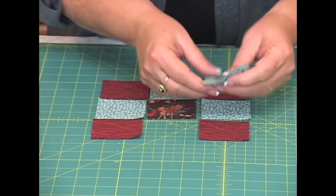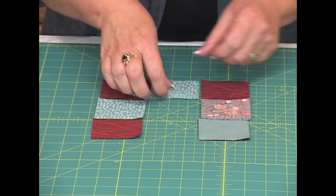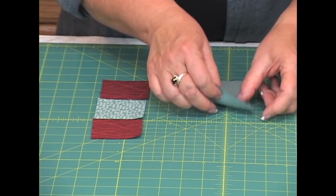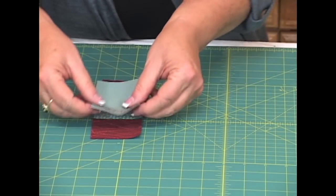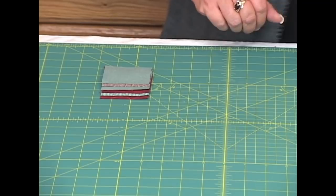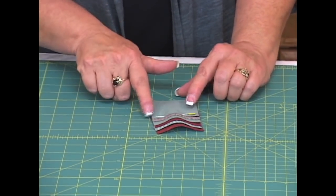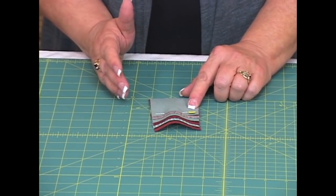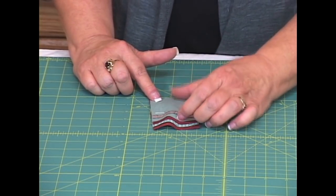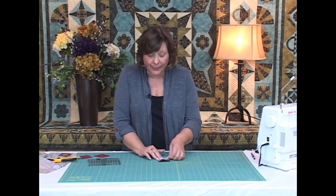To chain piece this, I'm going to put the fabrics right sides together, taking the second column and placing it right sides together over the first column. I'll pick these up from the top in the right order from the sewing machine. This is my entire block chained together. I'm going to put a pin in it — the sharp edge of the pin is on the side of the block I need to sew — then chain them together sewing the first two, then the next two, and the next two. Once I have those three together I'll add these to the side to have three rows of three blocks.